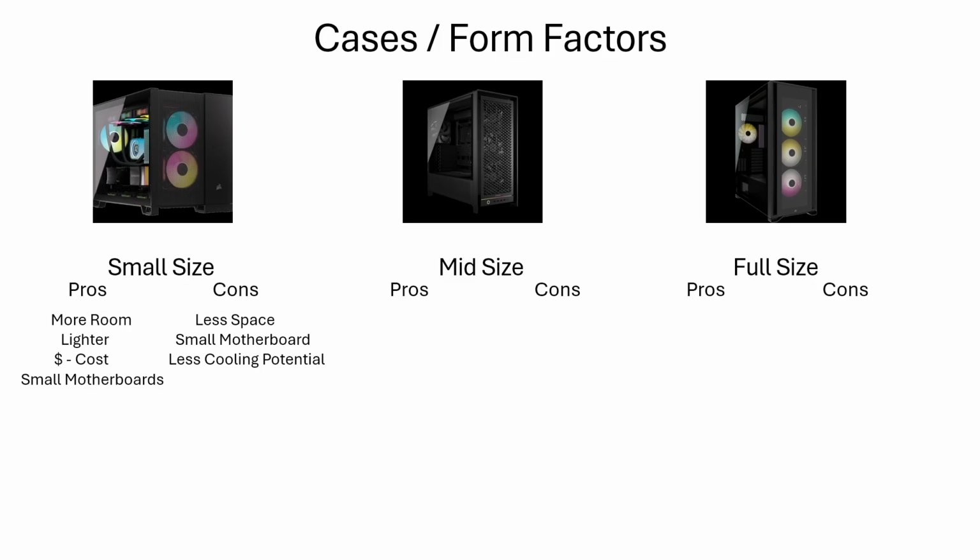The third pro for a small size case is cost. Cost is a big thing when you're running on a budget. If you're doing a budget build, depending on what you're trying to build, because if you're trying to build a desktop computer for just doing office work, a small size case will not only be friendly for cost, but also for space. And the last pro that I have for a small size case is it fits a small motherboard.